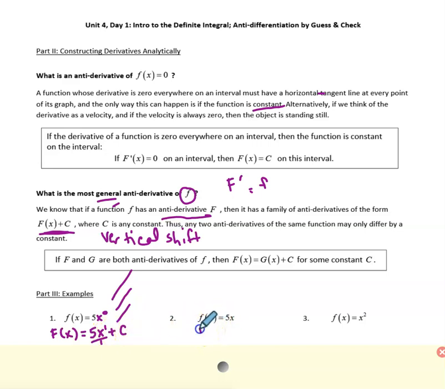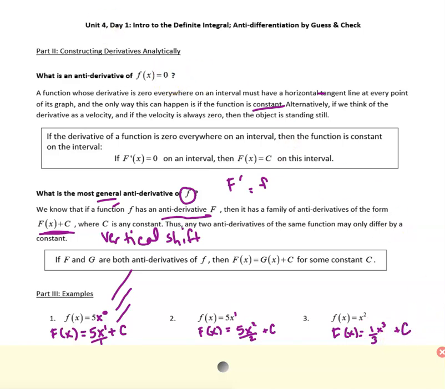So we're going to continue to undo the power rule here. Big F of x equals, this is a derivative, which is equal to 5x. That has a degree of 1. So to undo the power rule, we are going to go up a degree to 2 and divide by the new degree and add a plus c. Let's do it again for the third problem. We take our degree of 2, we add a degree, and we divide by the new degree, and I'm writing that as 1/3, and of course we add a plus c.